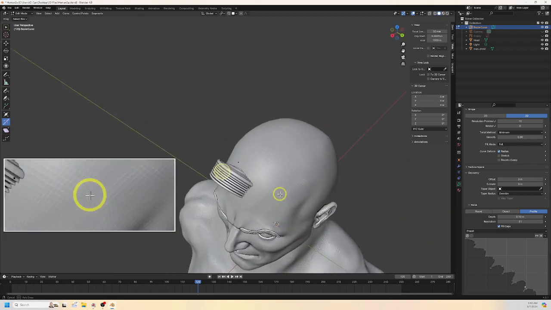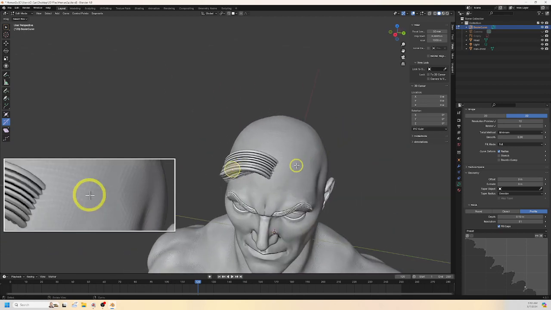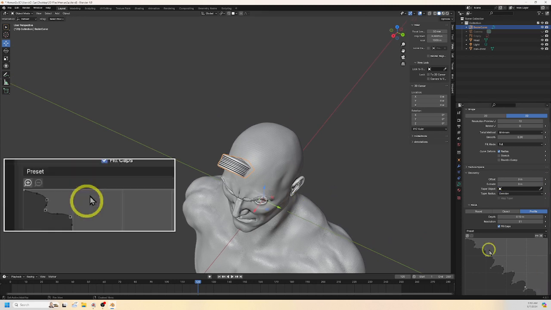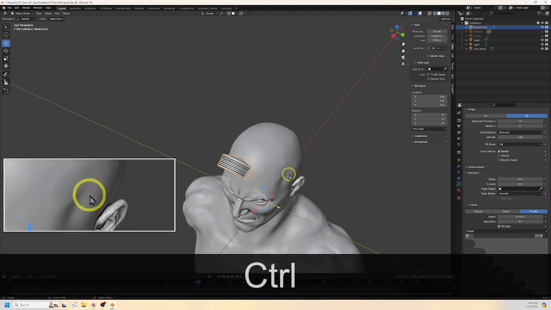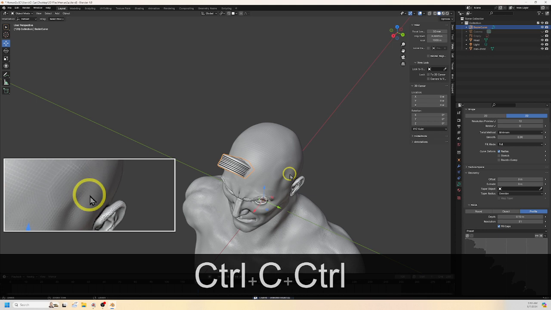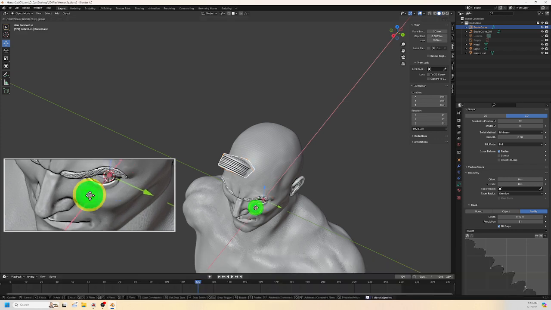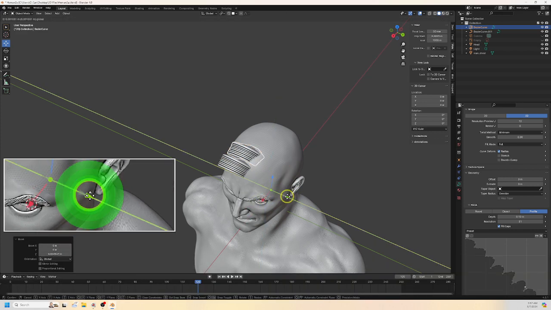All right. And then to do the rest of the hair, I would continue to do that. But the nice thing about this is that I don't have to redo all these settings each time. I can select that curve, hit Control C to copy and Control V to paste, then click on my object and move that a little bit.